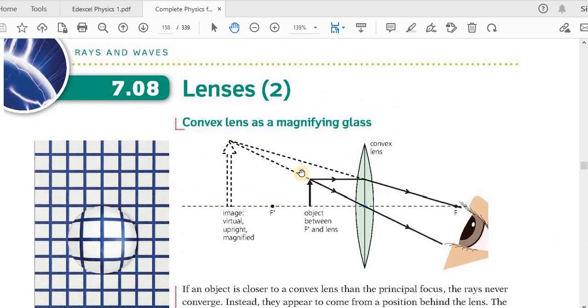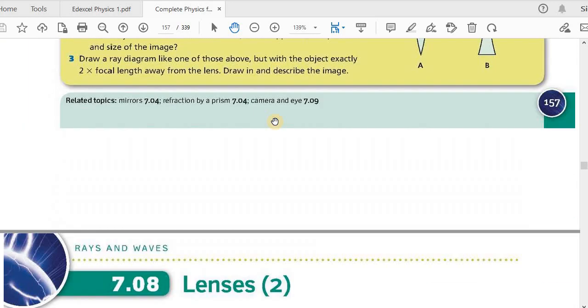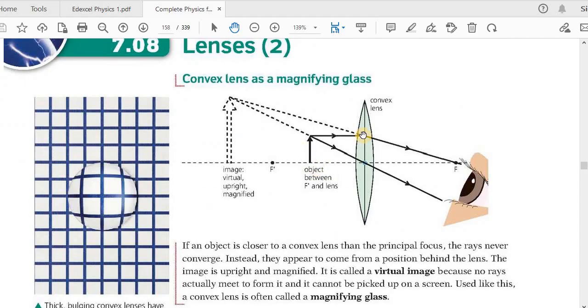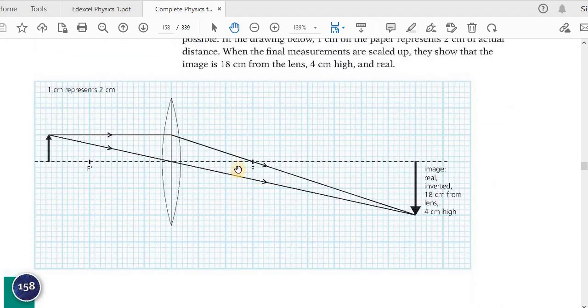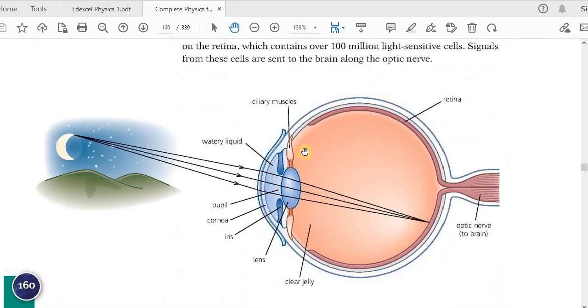And you can see more details even in this book. So how the real image is formed. Here you can see how the virtual image is formed by a convex lens. This was not in the other book, the A-level book, but it's in the Cambridge O-level physics textbook. And you can also see how the virtual image is formed by a concave lens. Now we also have the eye. This here is the retina of the eye. So you can see the image is formed here on the retina, and it's a real image because it's projected onto a surface, onto the retina. And you can see the eye lens is a convex lens. It's thick in the middle, thin at the edges.